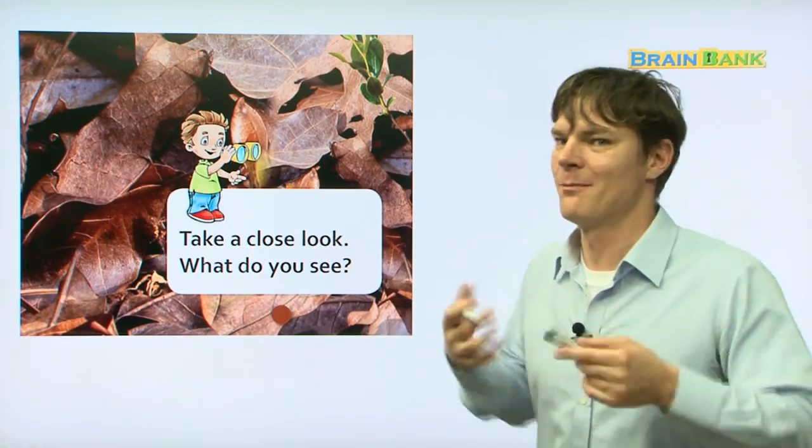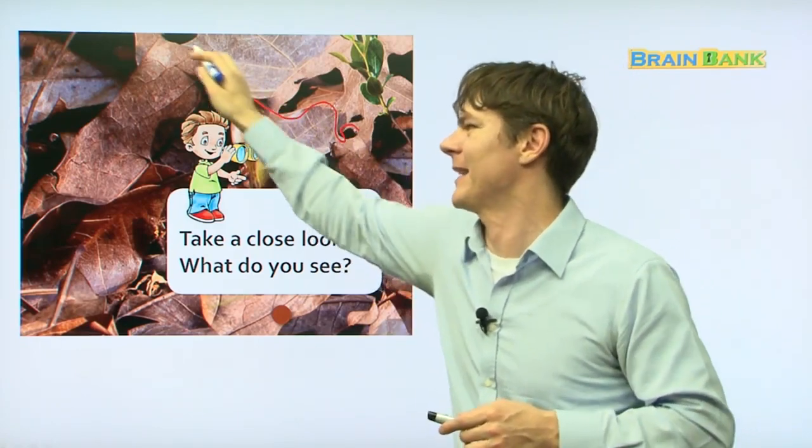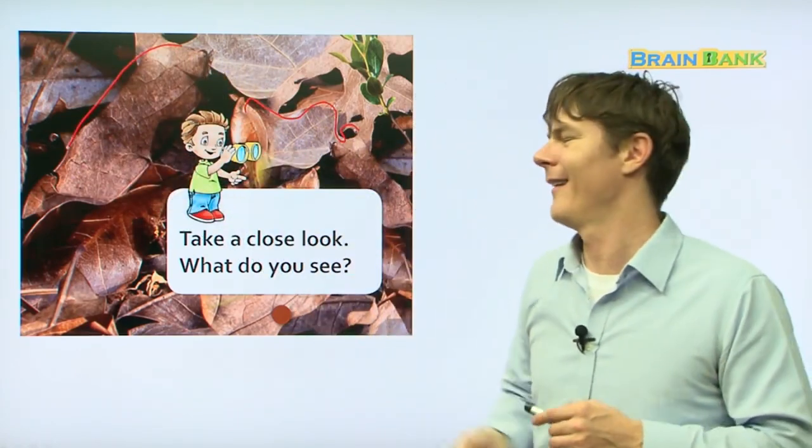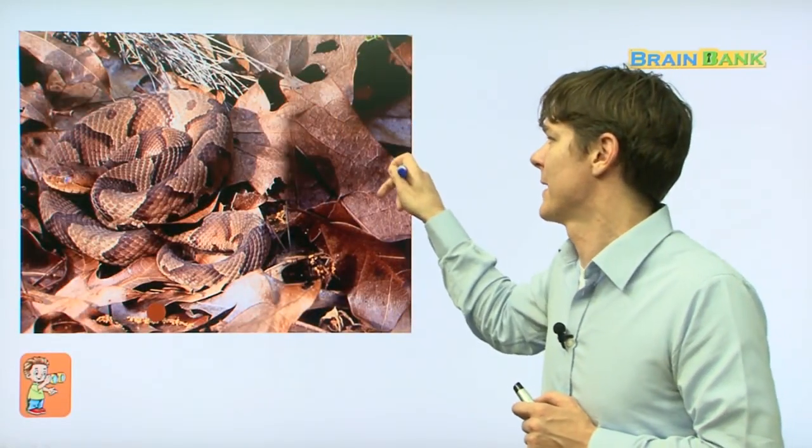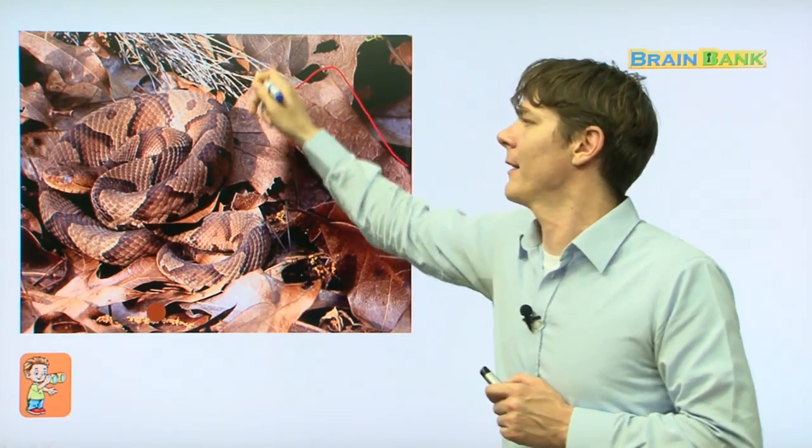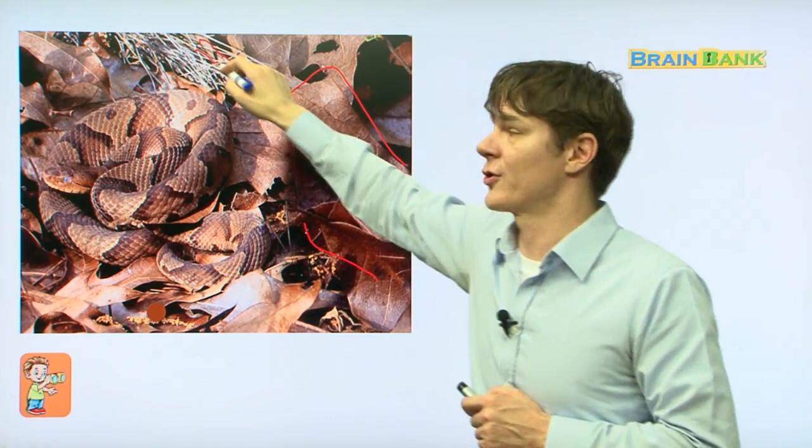I see more leaves. More leaves. Here's some more leaves right here. Leaves everywhere. That's all I see. Look at this right here. All I can see are more leaves. There's a leaf right here. There's some more leaves. Here's some grass or straw.